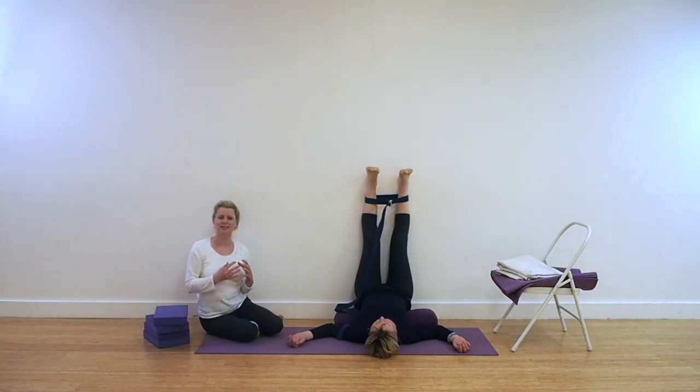See that you breathe into your body, breathe into the lungs. When you become aware of your breath, the breath comes away from the surface and then starts to work on a deeper level. So just be in this position, becoming deeply aware of the inhalation and the exhalation. And again, as I said, it will be a longer stay. We will stay 5 minutes plus if you're able to, if you have the time.